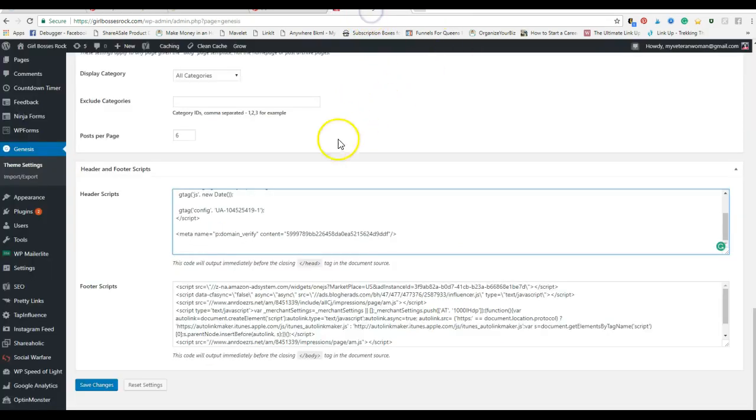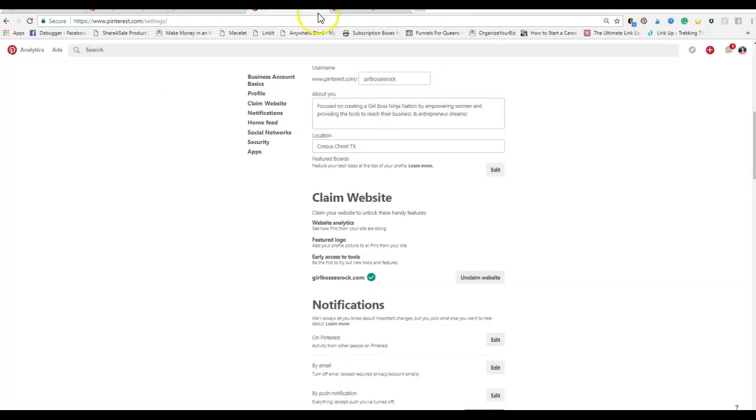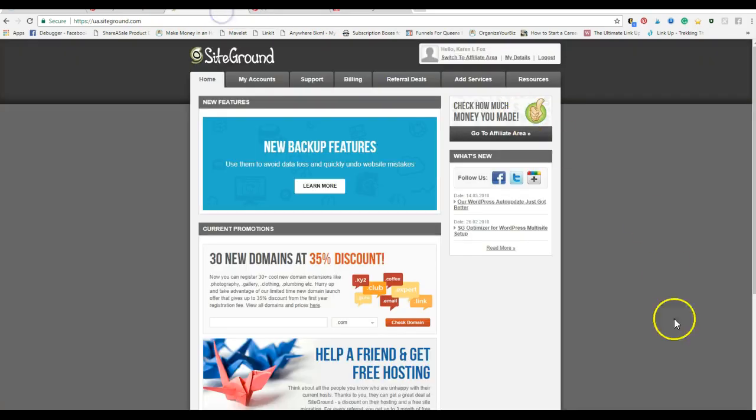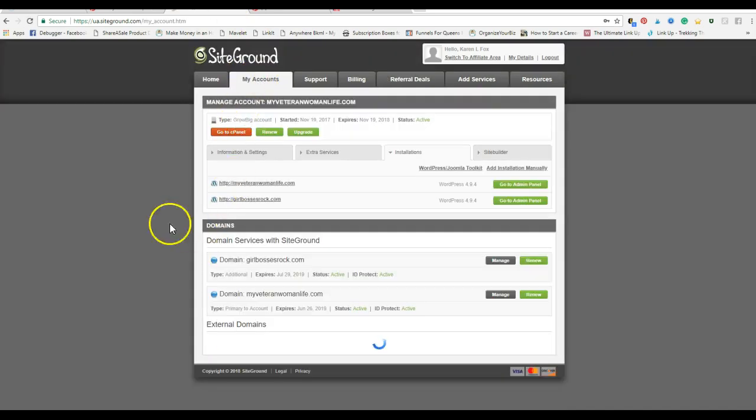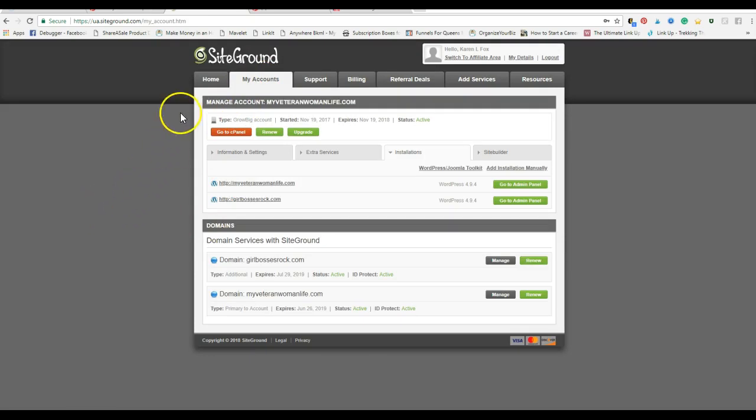You are going to have to log into your web host. Where is my web host? Okay, so I use SiteGround. I hope all of you are using SiteGround as well. But Bluehost and the other one should have a similar way to get to your cPanel. Actually, I used to be with Bluehost, but I had a really hard time with them, so I left them and came over to SiteGround.